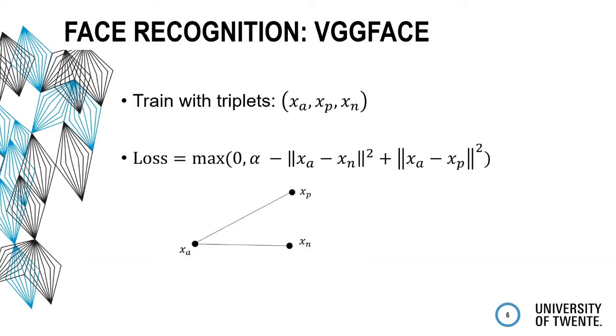So this would be a scenario where your loss function is not equal to 0, because the distance from your anchor to your positive squared is larger than the distance from your anchor to your negative squared. By the way, I mentioned before that these embeddings lie in a 64-dimensional space. You can't visualize that, so I simplify the idea a little bit by showing these in a 2-dimensional space.